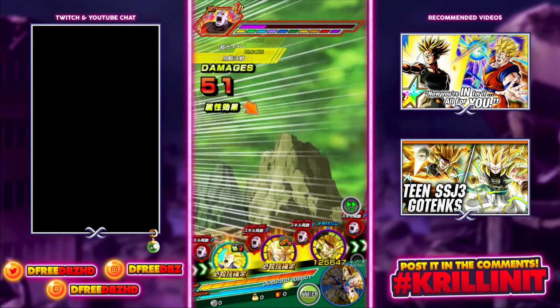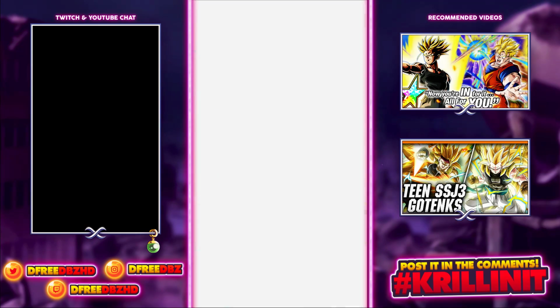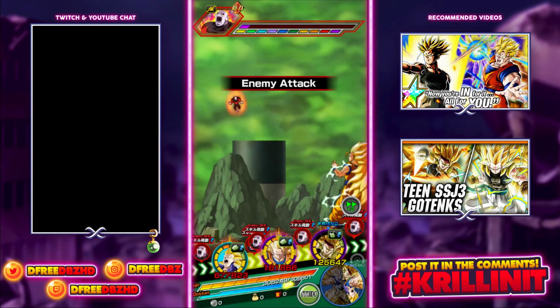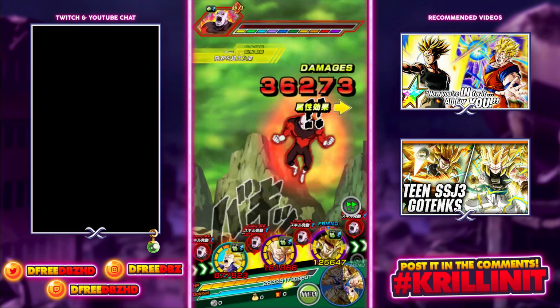Oh, 79 damage. He heard me say something was impressive. So he did 79 this time. That's pretty funny. But yeah, I would just rather have the SS3 Vegeta's tanking outright anyway, to be honest. Like, it's just so much better.